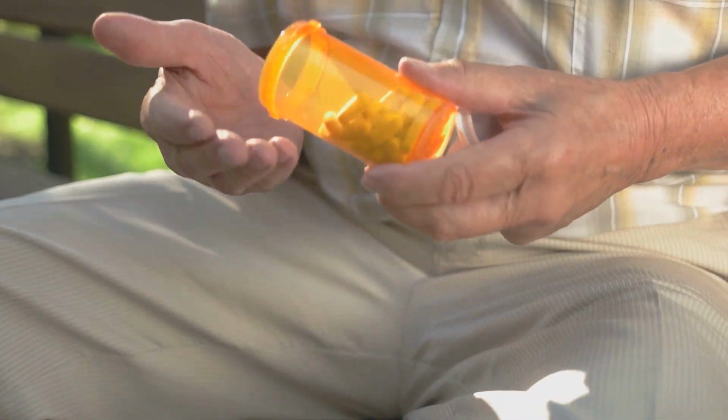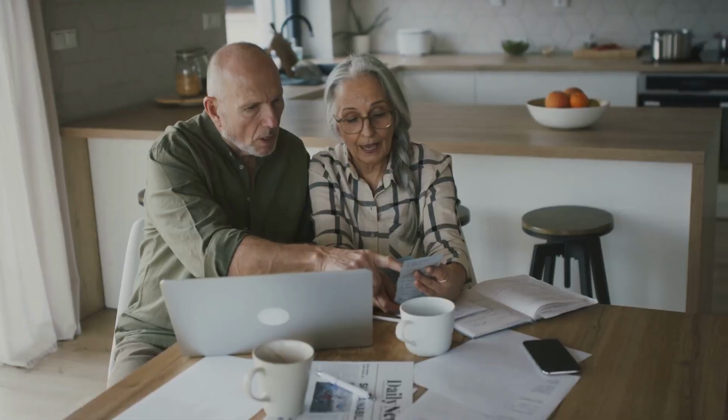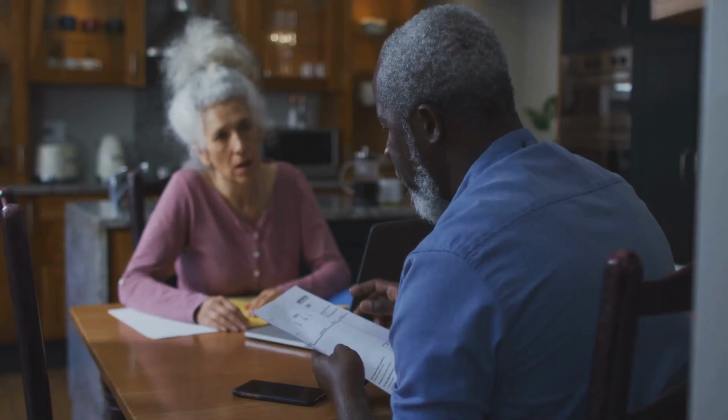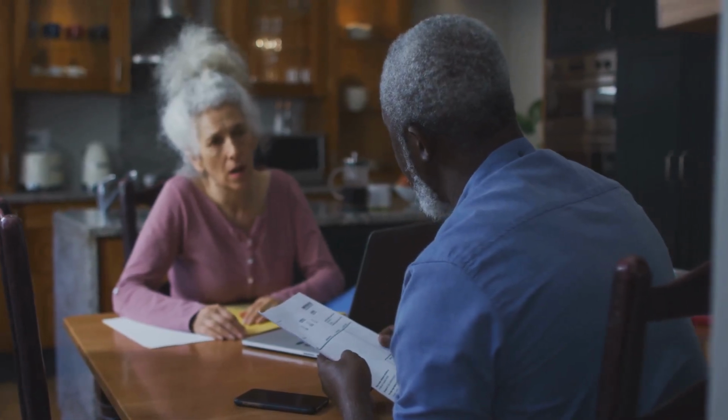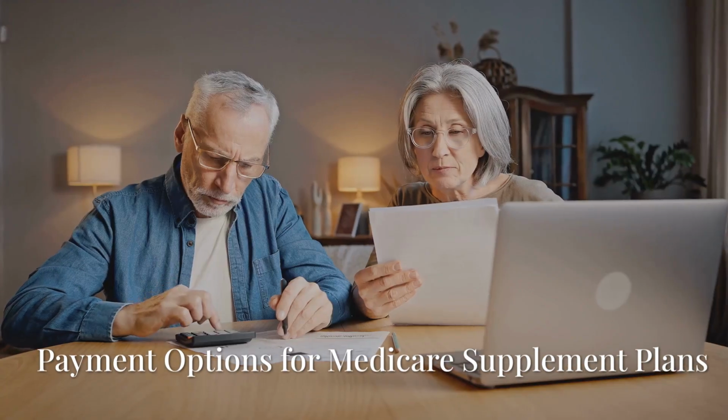When it comes to Medicare Advantage and Part D plans, it's also possible to have premiums for Part D drugs and Medicare Advantage plans deducted from the Social Security benefits. You'll need to work that out directly with the plan. If that's not an option, you can always set up auto payment with the plan.